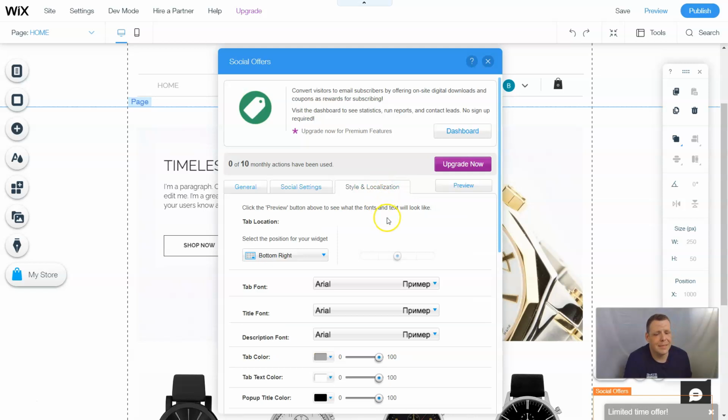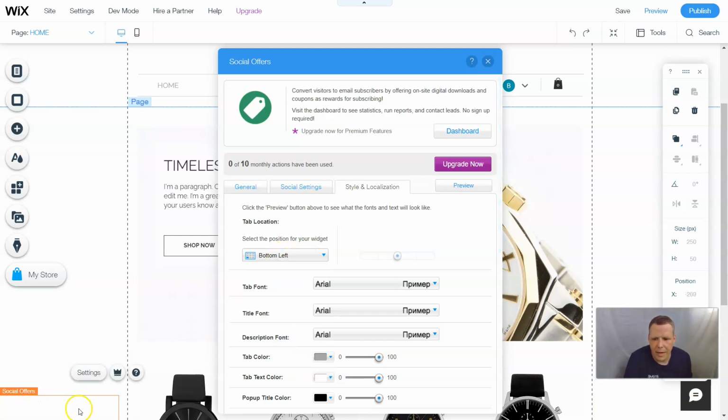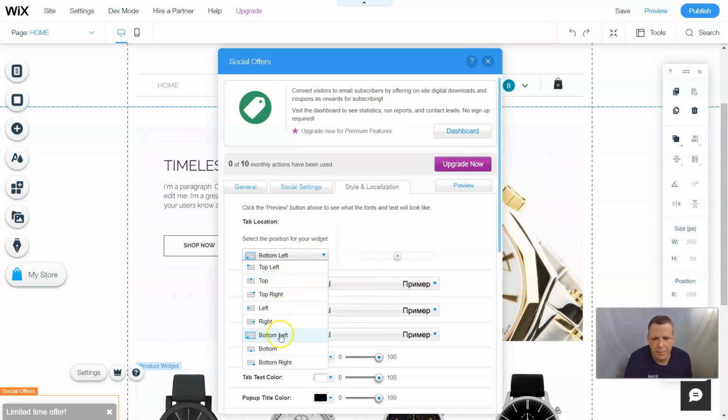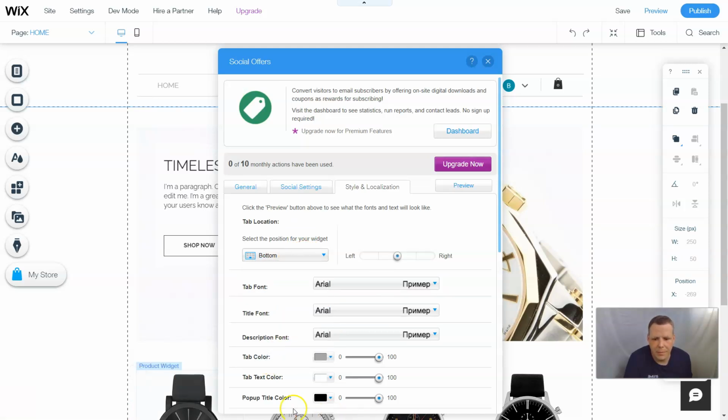Now, remember that tab that's kind of sitting over the chat box? Not too cool, right? I agree. All right, so here with the tab position, we're going to move it. It's on the bottom right. We can put it anywhere up here. So from the top left, top, top right, left, right, bottom left, bottom, bottom right. I am going to put it on the bottom left. Now we have it moved. If we want to put it on the bottom, it's going to be dead center. If we want to put it on the top, of course, on the top. Let's leave it on the top for now.